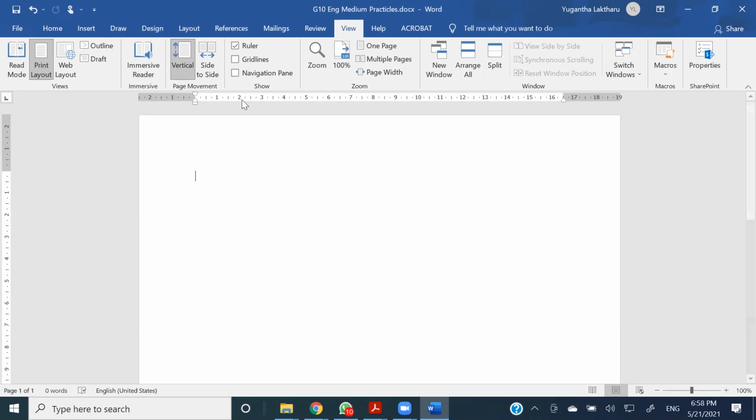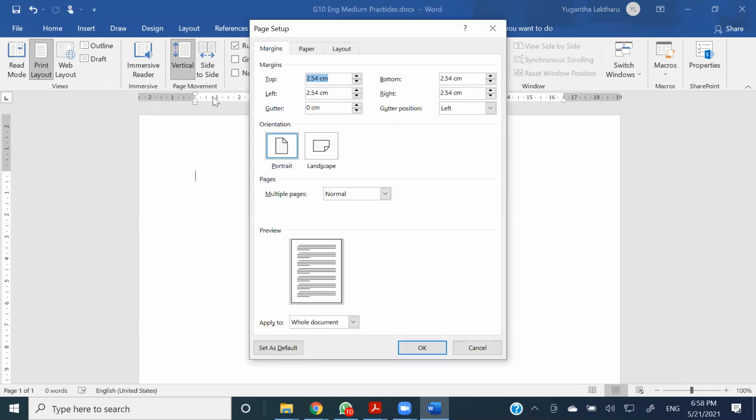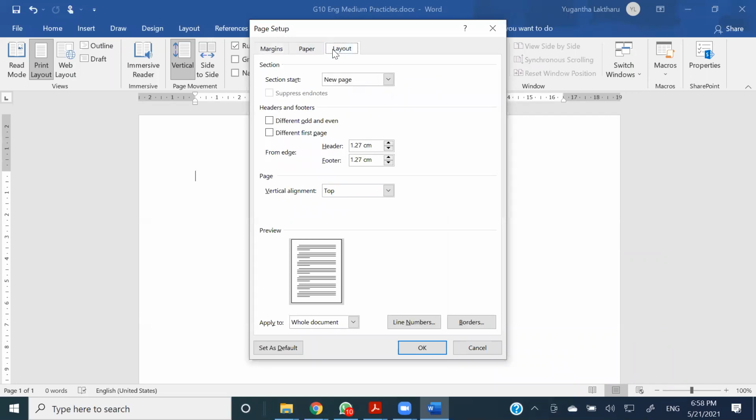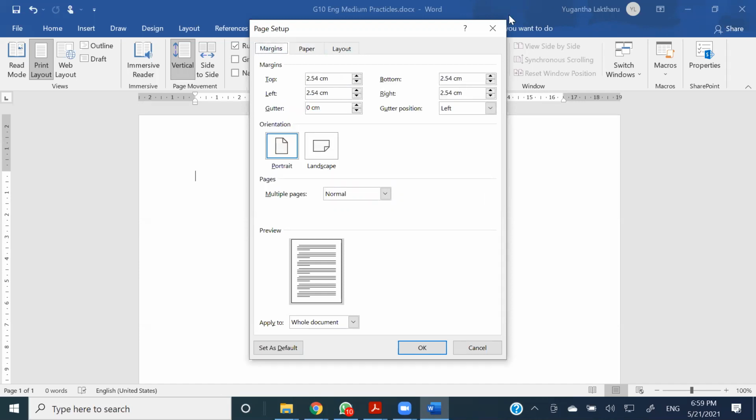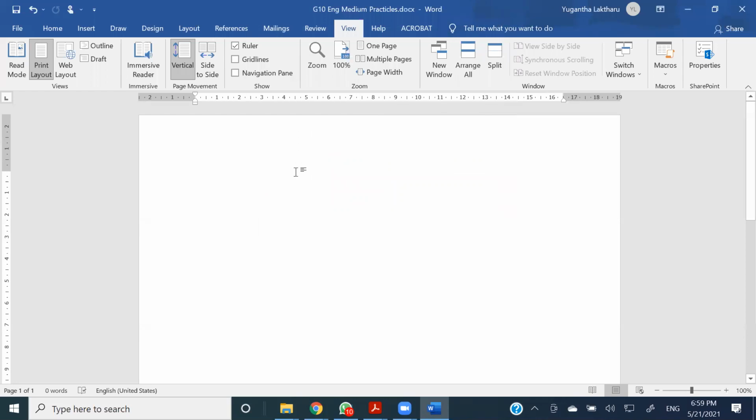So I don't think we will be given the opportunity from here to change the margins. Not yet. So it's something advanced, right?